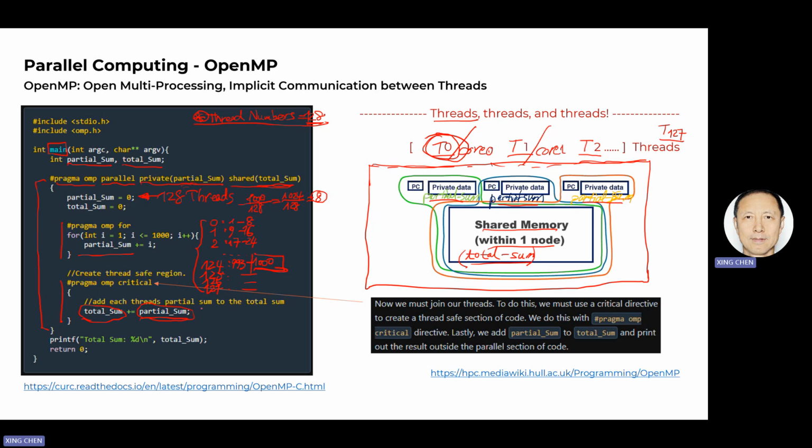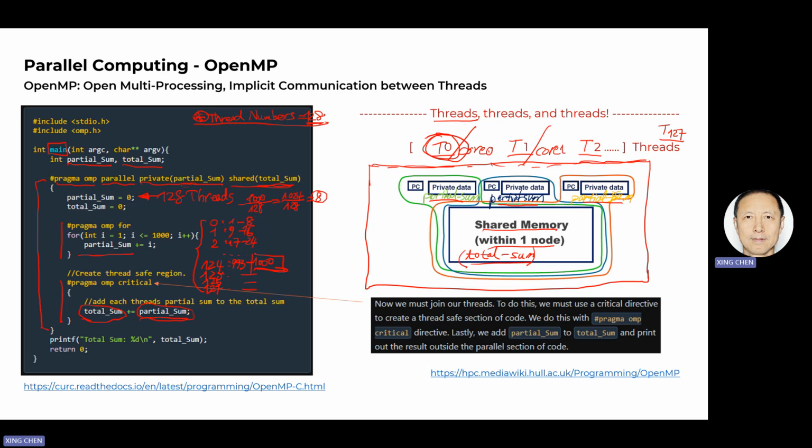If thread 1 and thread 2 are doing this at the same time, there is the possibility that thread 1 is going to read this total sum and put it somewhere, and then get its partial sum, do the sum, and then put it back in the total sum. It's not just an atomic operation, it's a few steps.